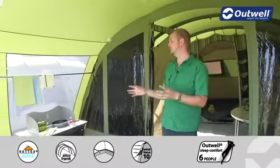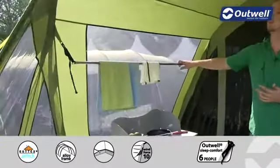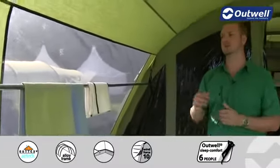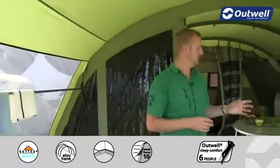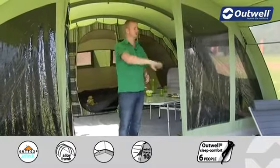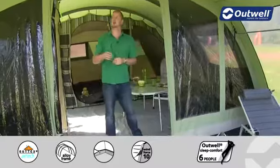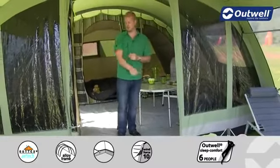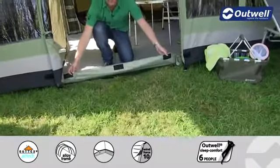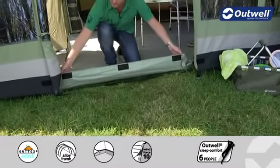There is certainly plenty of space for furniture and storage, and you'll find that there are two drying rails in this area, one on either side. When you step back into the tent itself you can see that the living area is separated by this large wall, which again has large tinted windows, and this door can be completely zipped closed fully all around. The zip is actually attached to the groundsheet so that when you close it you get a full closing on the door.